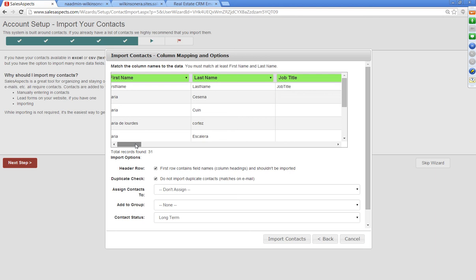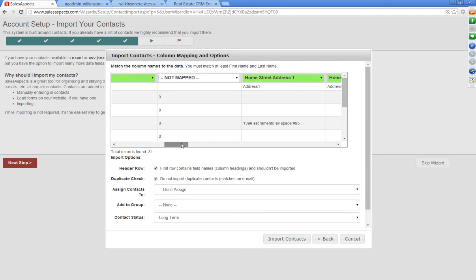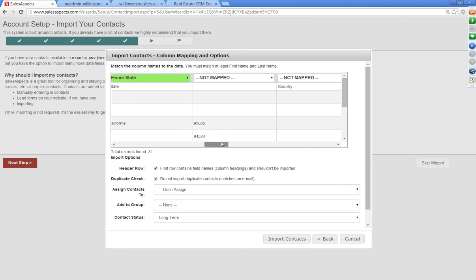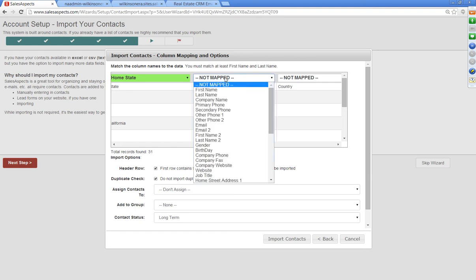And just make sure that if they're green, it says that it knows what that column is. If you don't feel that that's the right column, then make sure to change it. Let me give you an example here. Here's one. This is the zip code column for me, and it did not select the zip code column.